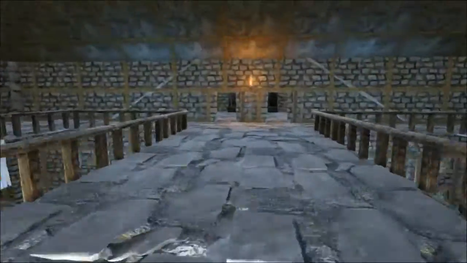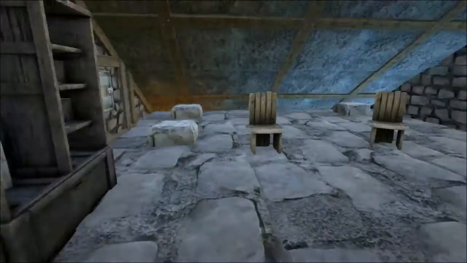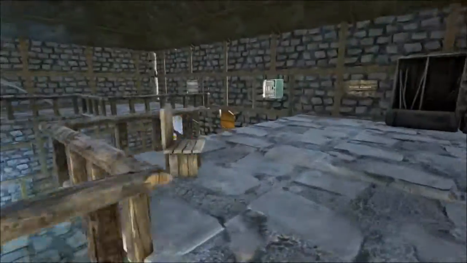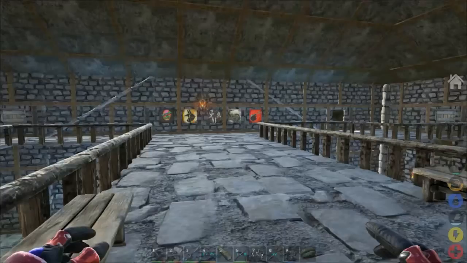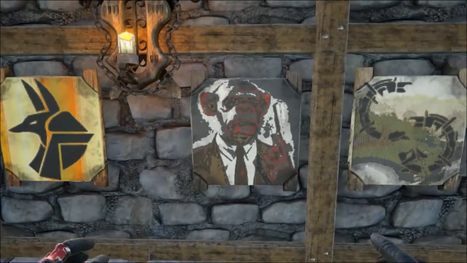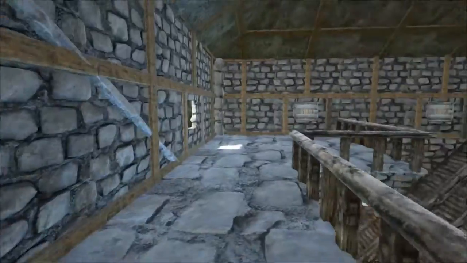And over here I think this is going to be the, yeah, this is the recipe area where you can sit, chill out, relax, come back out again. Same here, you get benches and chairs so you can sit down, learn your recipes, chill out. And over here we have everybody on the server. Me, Northstorm Gaming, Anubis, Chaos Shaman, Cody Gaming, and Boom Bang Crash.